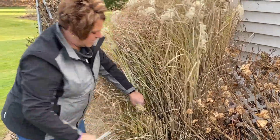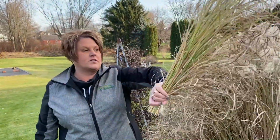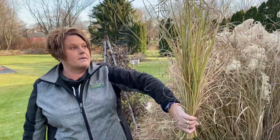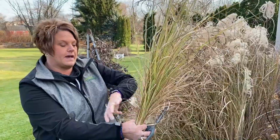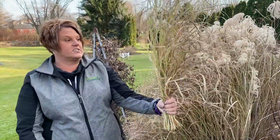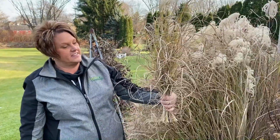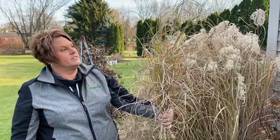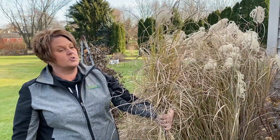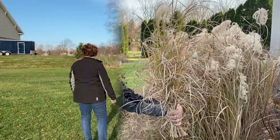So when I get done cutting it, I'm going to keep my hand on it because if I let it go, it's going to kind of go everywhere. I'm going to just lay this down on the ground in a clump, and that way when I put it in my combination, it'll also stay in this nice clump. Look how cool that looks with all that dried, curly look, and then a little wisp there with the grass head. I think that'll look cool in the combination. So first thing checked off the list.